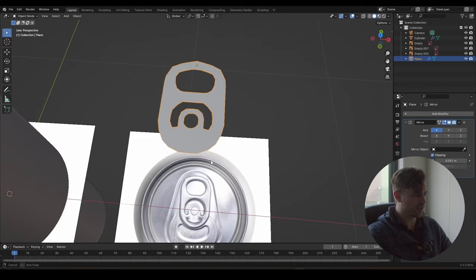Then we have some liquid animations. Let's see, we've got this one. And it's all very slow because it's set to 60 FPS, and I'm going to show you how to speed ramp this. All right, so we've got that one, and we've got this one. Cool.